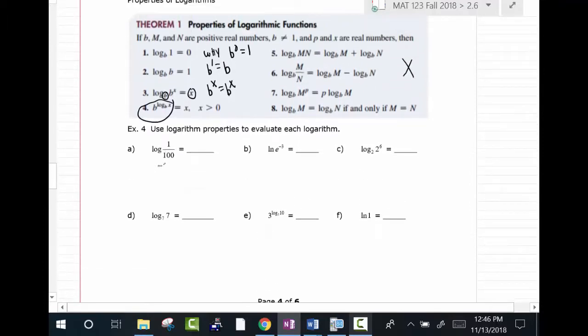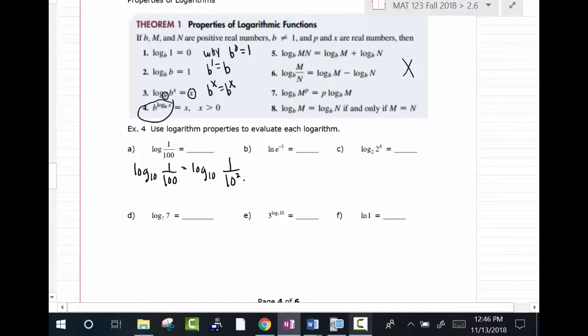All right, so let me show you how you would do this. First of all, this is a base 10 log. If it's base 10, I'm not going to put a base 10. I just put log, so you have to know that. So you want to write down that that is equal to that. Now, this one right here, if you know exponents well, you could do this in your head. But what we're going to do is write this as logarithm base 10 of 1 over 10 to the second. So I want you to write that like that.